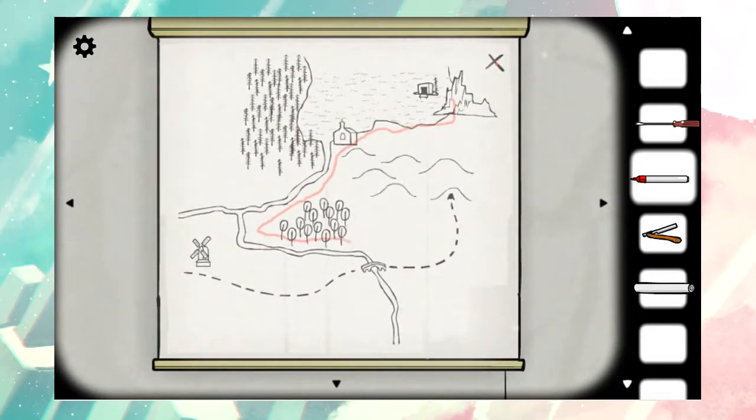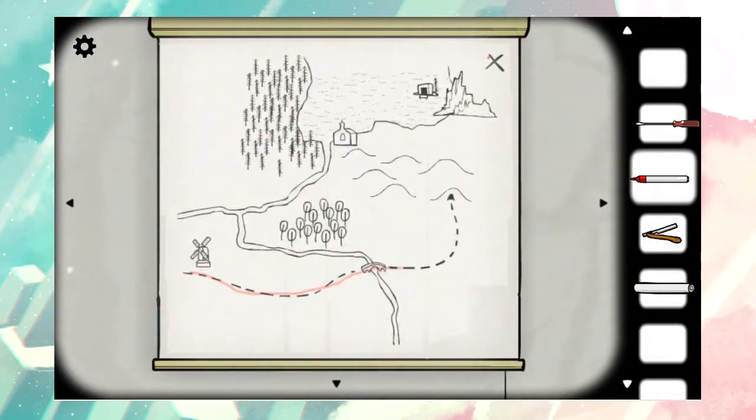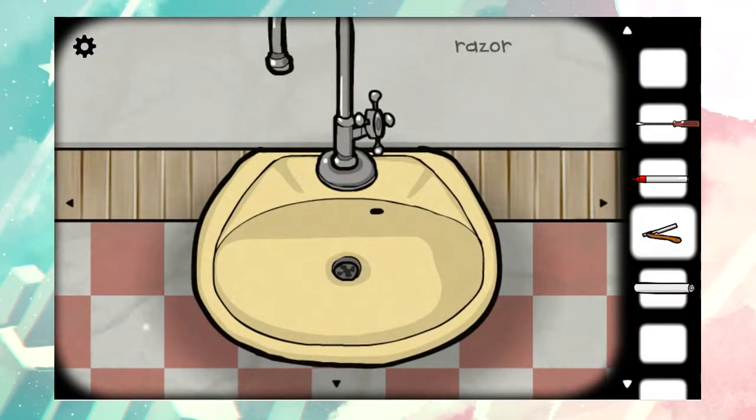And then he heads towards the mill, and woohoo. I don't understand. What's the correct thing to do here? Do I trace this line? Do I have it go to the lake? What do I do? I'm fairly certain that's what I need to be doing right now. Also, what do I need this for?